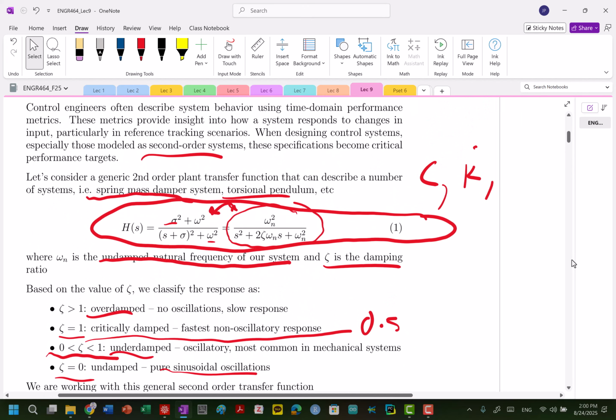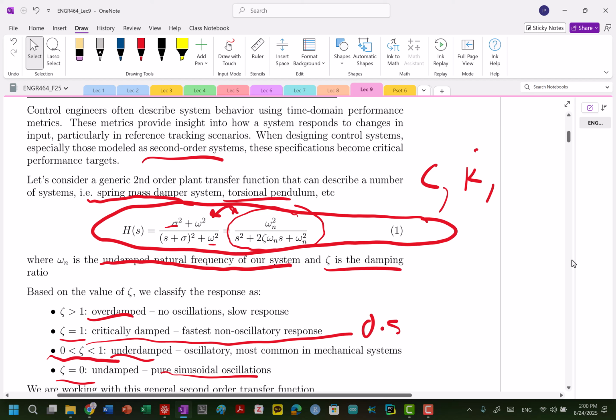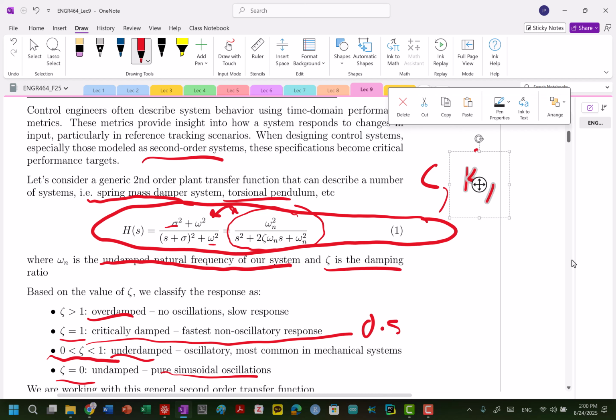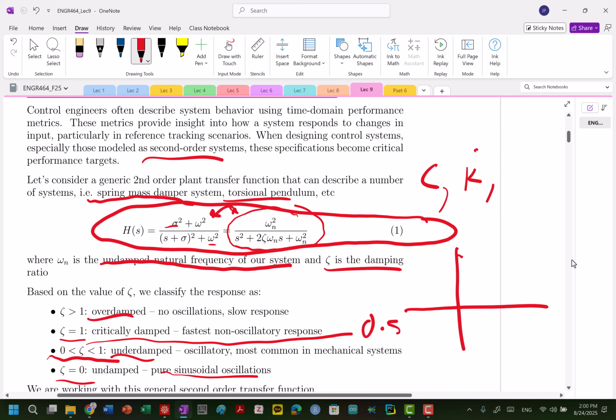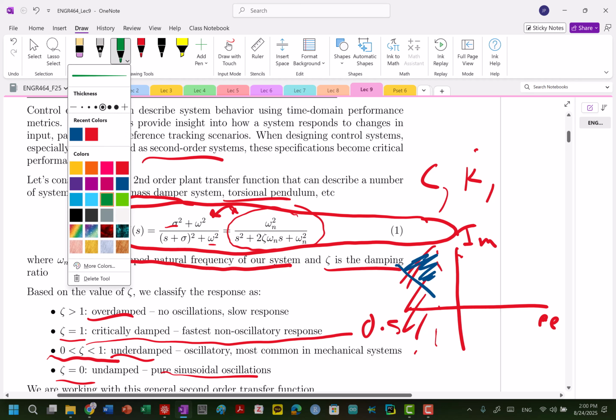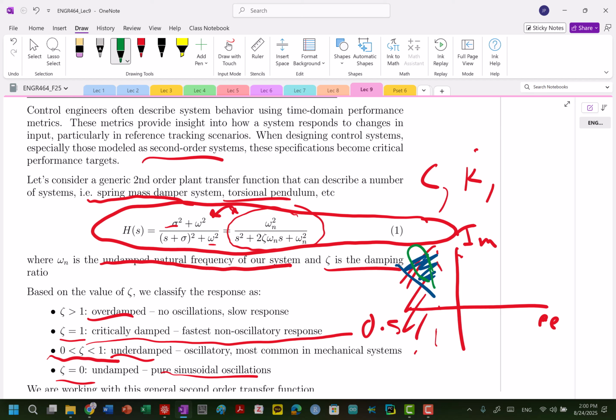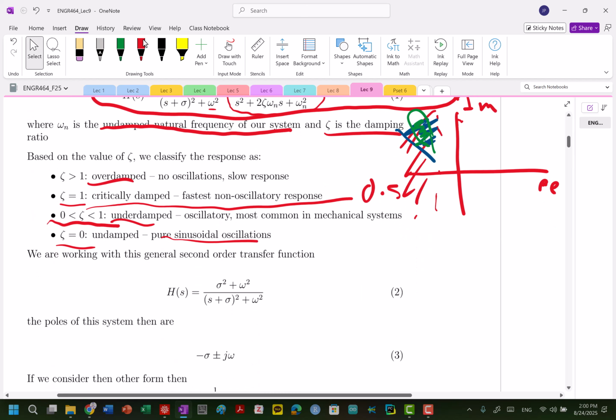We're first going to see how we can visualize this in our S domain again, because the goal is to create in our S domain a region where, based on one metric, it has to be in this region, based on another metric, we have to live in this region, and based on another metric, we have to lie in this region. So we basically want to find the Venn diagram where we lie in the region that satisfies all the conditions that we want. That's effectively our goal.